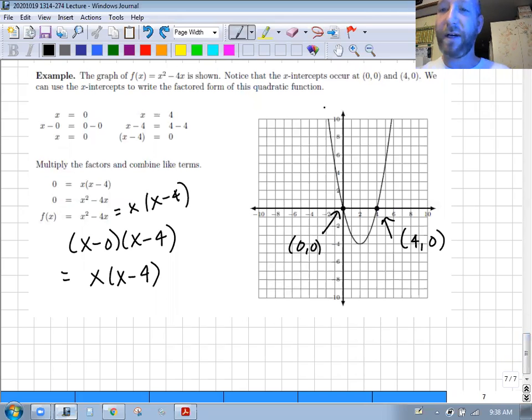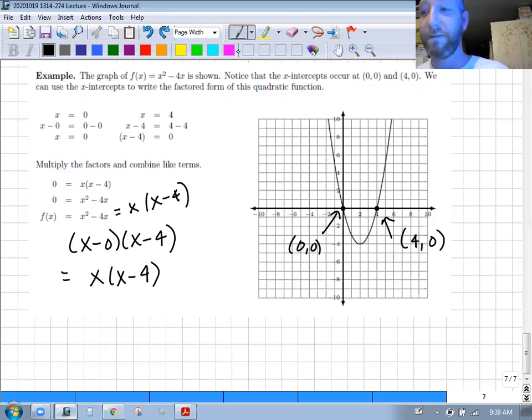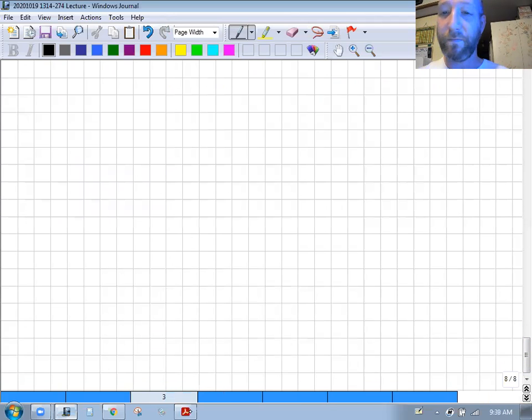See, this is a quadratic. It looks like that or like that. If you have a function that's like an x cubed, it would go like that, and it would have 3 intercepts. But the same thing would work. You just take an x minus each intercept and multiply them together. So this works for more than just quadratics. It works for higher powered functions as well.